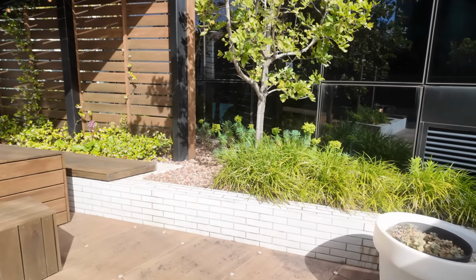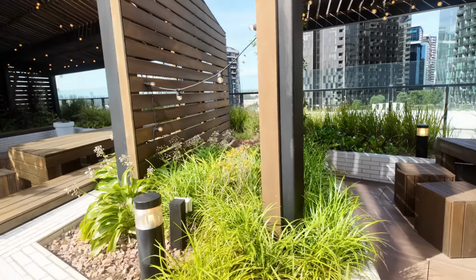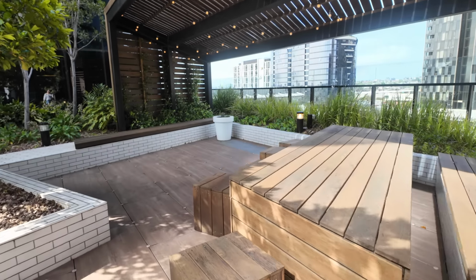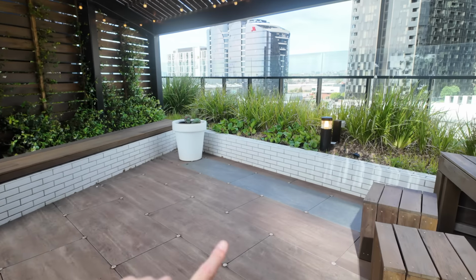So this is the outdoors area, and you could have a dinner party here or even work from down here, which to be honest I've never done. But I sometimes take a mat when the gym is full, because the gym is tiny, and work out here in this area. And I mean, this is a very peaceful and nice area. So this is definitely a selling point for the building if you're thinking of moving here. This whole area is very, very nice.